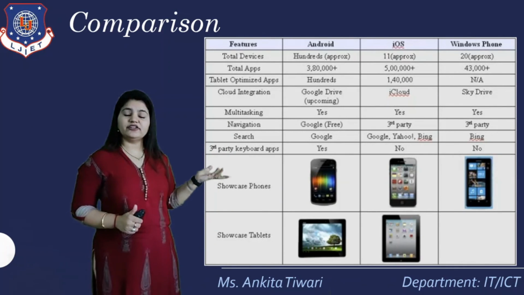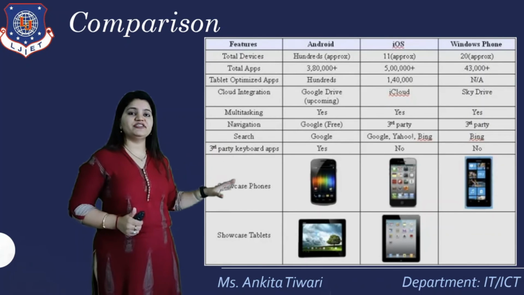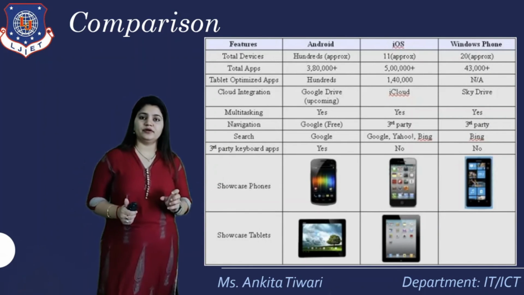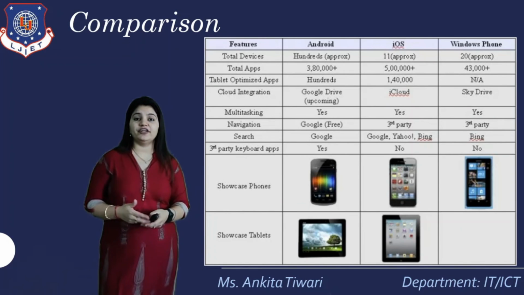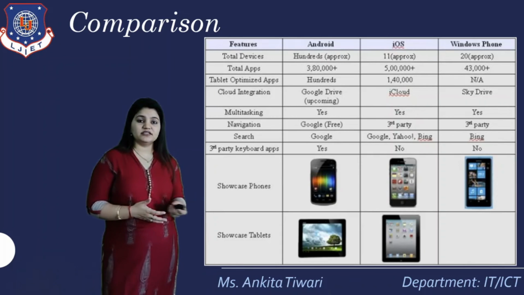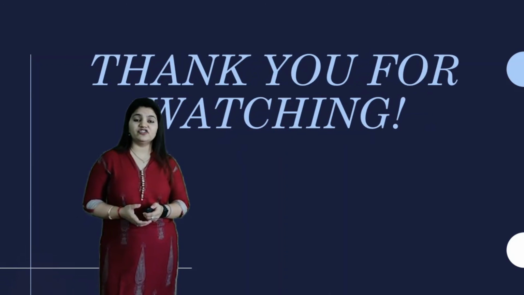These are the different points that we should know in order to get a clear picture of the different mobile operating systems, which provide security features and privacy features. So this is the comparison chart, and here we have covered the different mobile operating systems with the features of security and privacy.